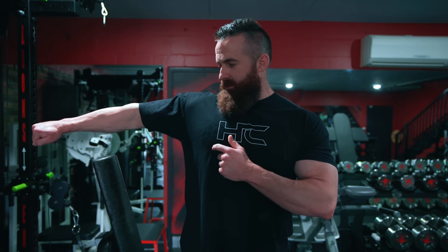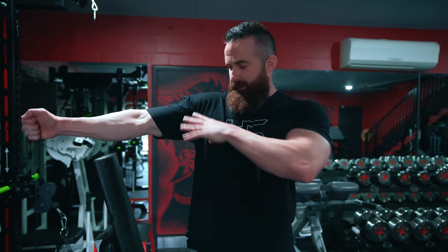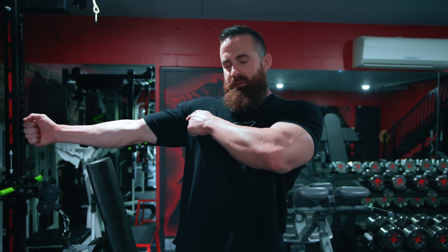So let's say I'm doing more of a decline type motion. Well, instead of being stuck in internal rotation, imagine if you take your elbow out straight and you externally rotate like you would for a fly, you're in this much more externally rotated position. And so now your upper arm is going through a very similar path. So it's still this declining type motion, but you're in a position of relative external rotation, which tends to be a little bit more comfortable on the shoulder joint. So that's one of the biggest advantages, it doesn't even have to be this position. You can kind of find your comfy spot.